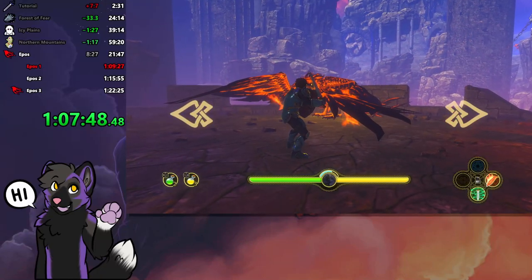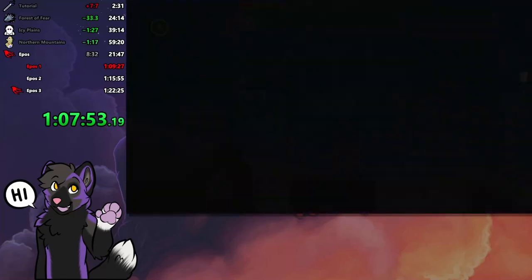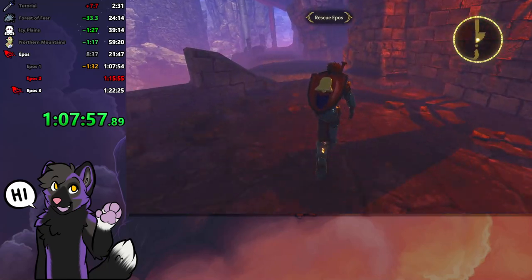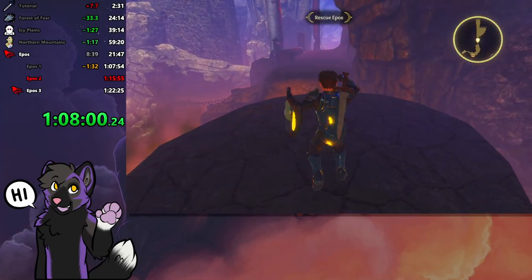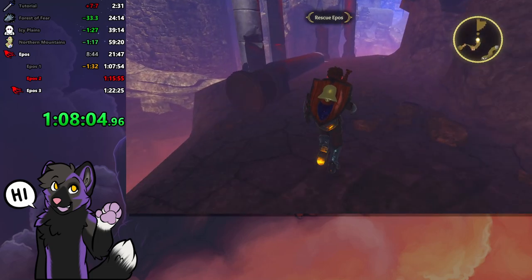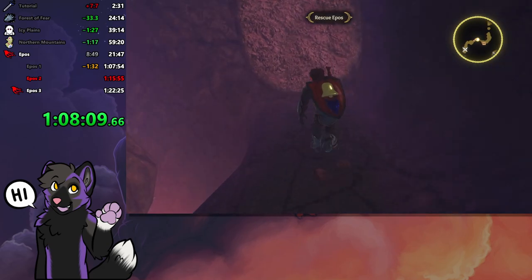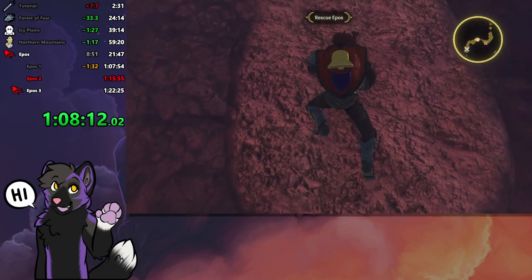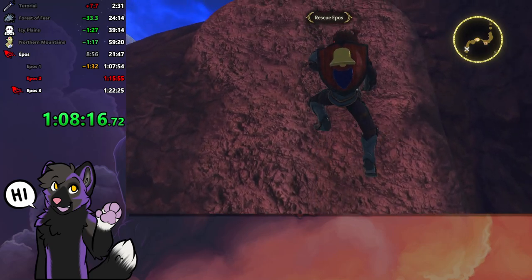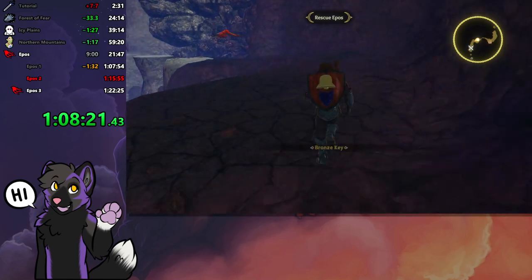Okay, not that scary this time. Fight 2 is probably the most scary of them all. Fight 3 is also quite scary though. From here on out, you always want to try and make sure you have three potions for your boss, just because it can get rough.